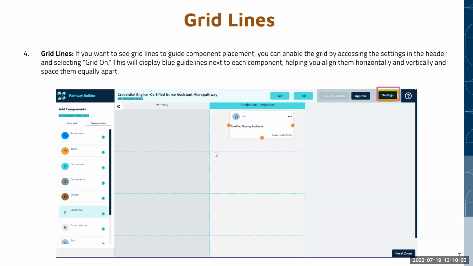You won't be able to place a card, for example, at a crosshairs between the corners of four rectangles. You will always be placing your cards in the middle of a rectangle, so it could be helpful to turn the grid on.